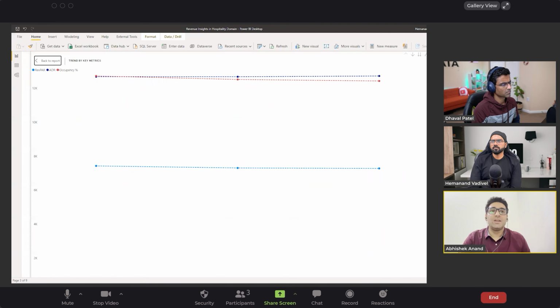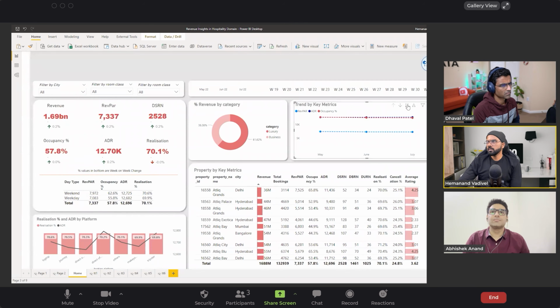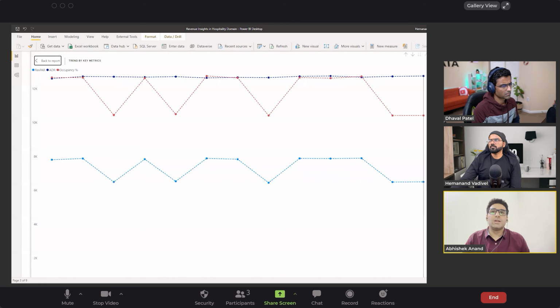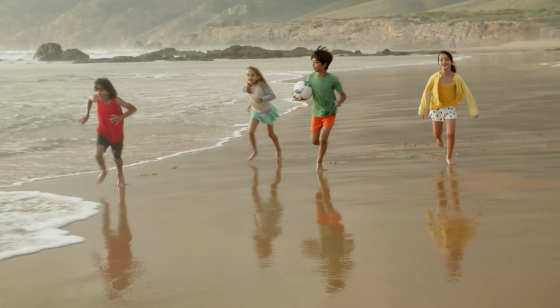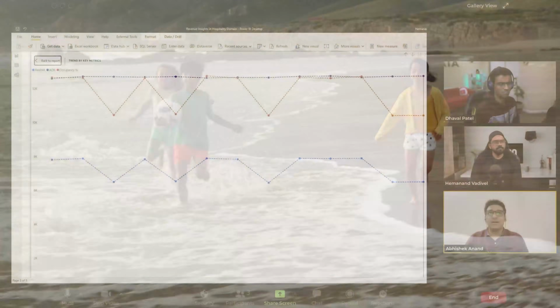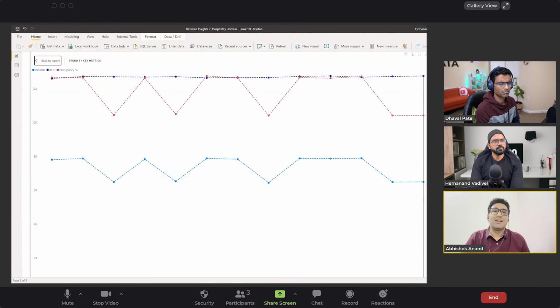So can I see it weekly? Oh, you want to see it weekly? Okay. Yes, which would show it weekly. So now, if you see this data, right, occupancy is fluctuating week on week, which is very possible, right? However, your rates have not fluctuated at all. And May, June, July in India is generally summer holidays. Kids don't go to school, people travel a lot, right? So I would expect rates to fluctuate during the season, correct?